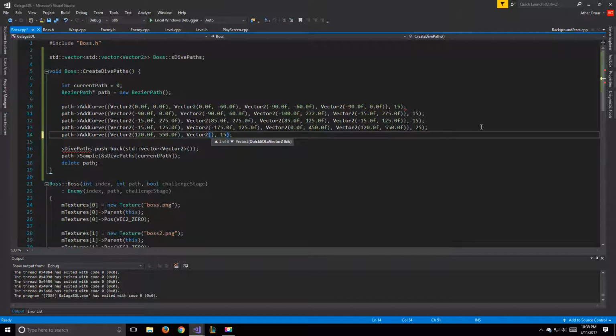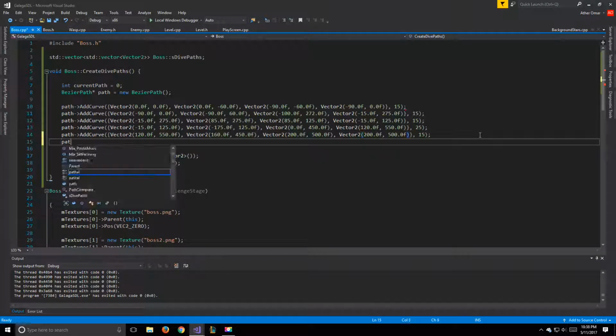Then a Vector2 of 160.0 and 450.0. Then a Vector2 of 200.0 and 500.0. Then the last one is a Vector2 of 200.0 and 500.0.